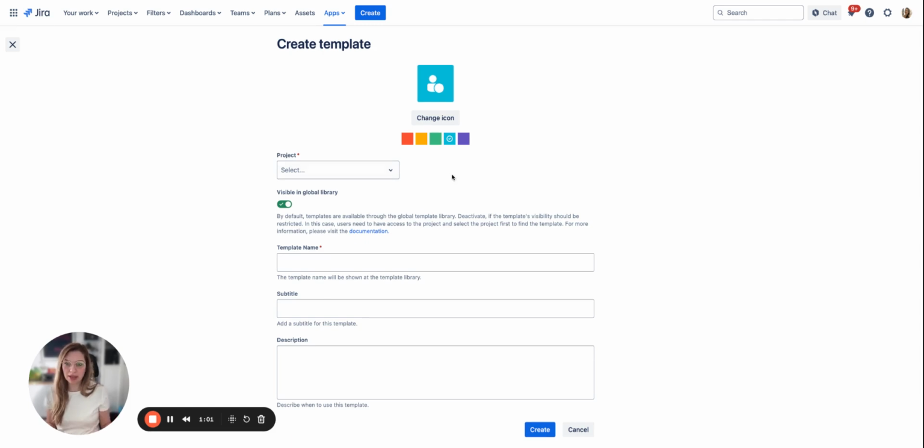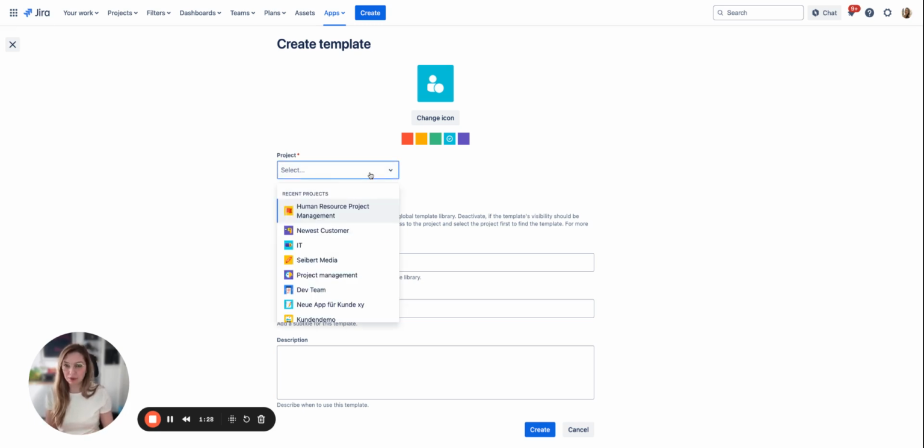So any template is linked to one specific project because we need to know the project configuration, for example, the issue types that are available, custom fields, assignable users, and so on. So there's no way to create a template for multiple projects. But stay tuned, I will link a video that shows you how you can use an issue template for another project than a default one. But let's start with this one here.